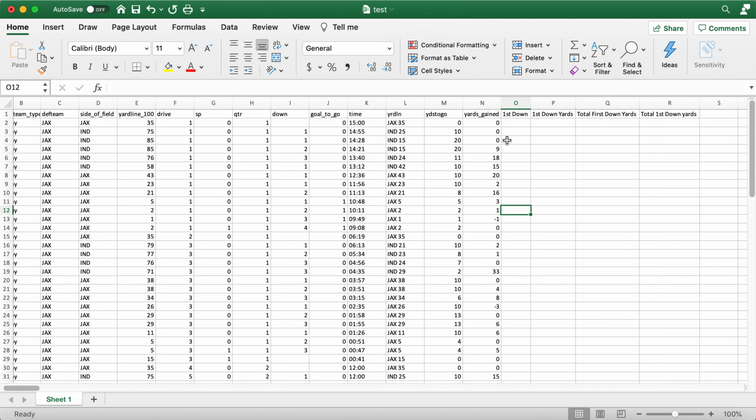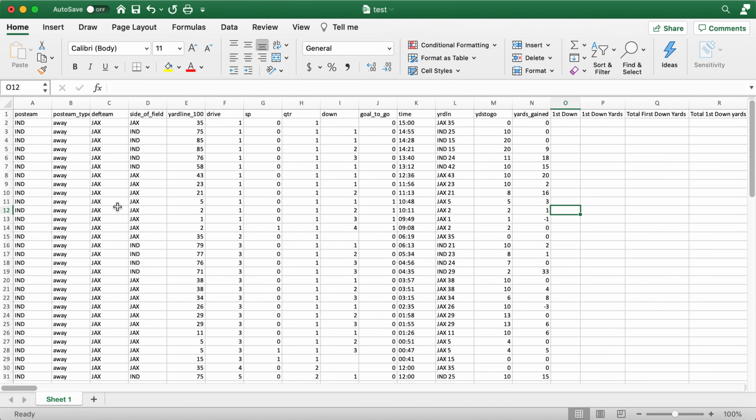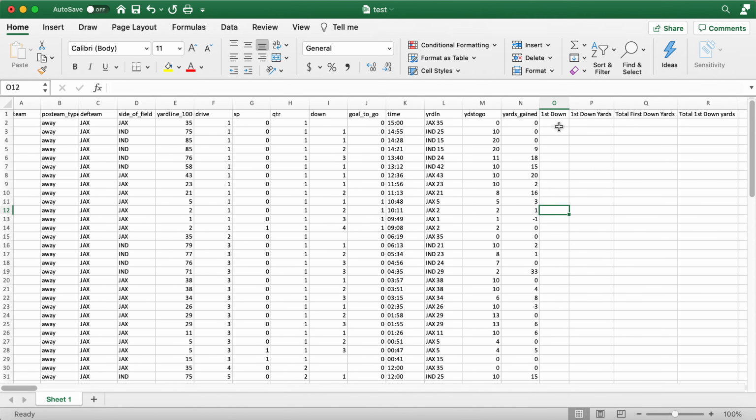This data is week 17 of the 2019 season, where Indy is on offense and Jacksonville's on defense, and this data is taken from NFL Faster. So, what happens if I want to know if the down is first down or not? Well, the downs are here: first down, second down, third down, fourth down. What if I only really want to know first down or nothing? So first down, or second, third, fourth combined.